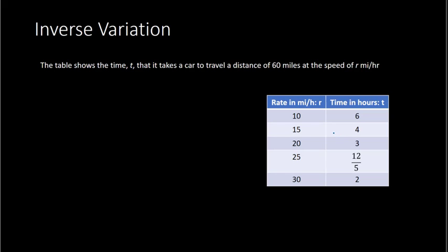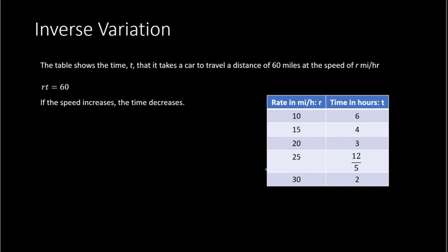So notice the relationship. If I take the rate times the time, or 10 times 6, I get my miles, which was 60. So rate times time gives me 60. All right, so that is the relationship, and that is an equation that would represent this type of problem. So we see here, if the speed increases, so if you travel faster, the amount of time it takes to go the distance would be lower. It would decrease. So as the speed increases, the time it takes to travel decreases.